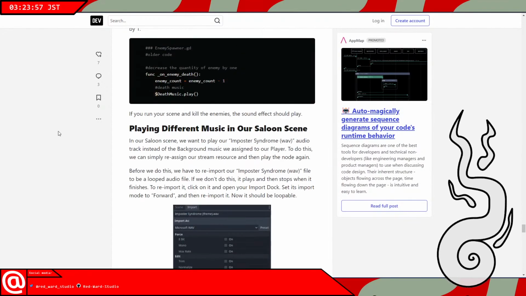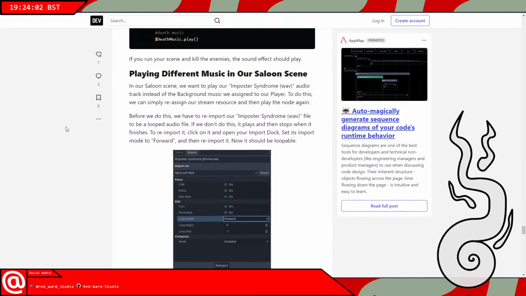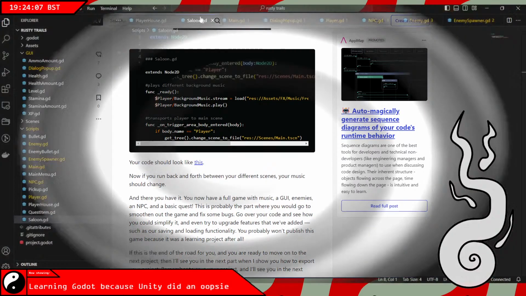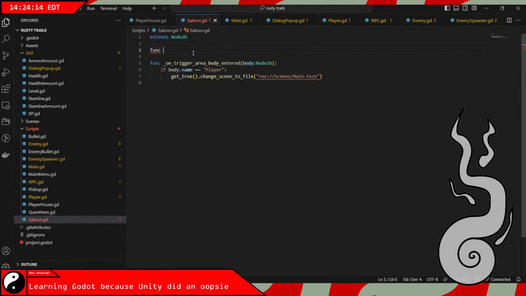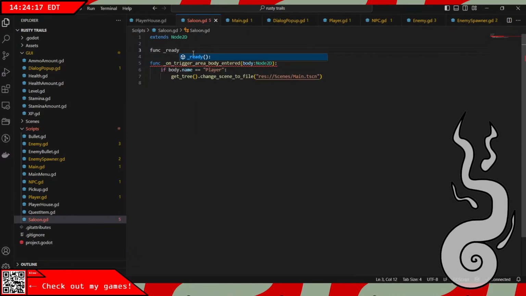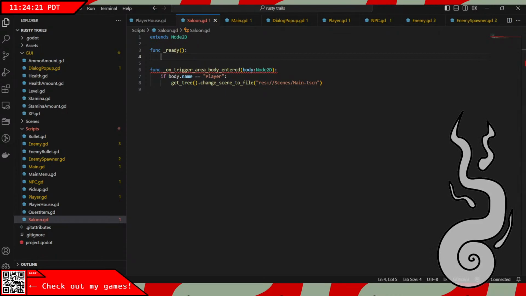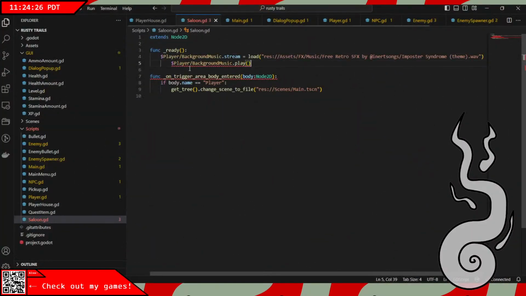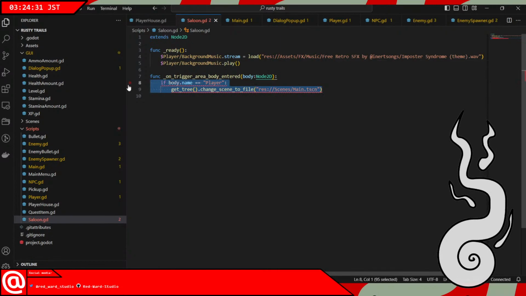Oh, this is... Fortunately, we're near the end. So, into saloon.good. Then... Funk. Ready. Then, player background music stream load, whatever you want to call it. And then play.